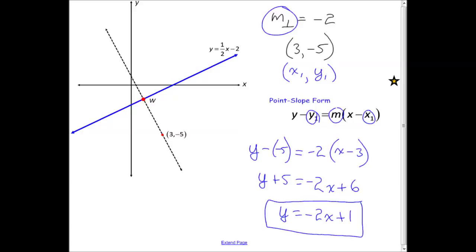Doing a quick visual check, this equation tells me that line should pass through the y-axis at 1. Certainly looks like it. And it has a slope of -2, and we already talked about that; sure, that could easily be a slope of -2. Now that we have equations for both lines, we can go on to do the necessary algebraic calculations to find the distance between the point (3, -5) and this point W, which we still need to find. That'll all take place in our final installment of distance between a point and a line, Part C.